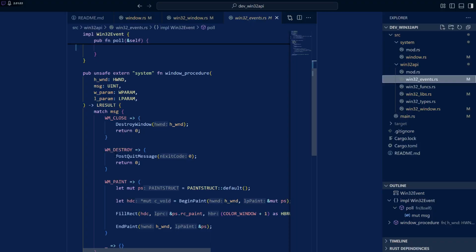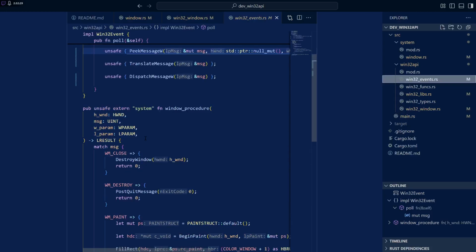So this destroy window and post quit message thing is no good to me. We destroy the window on close and then we post the quit message. I want it on close. I don't really want to be destroying the window either. Oh my god. Alright, we'll test it out using this.